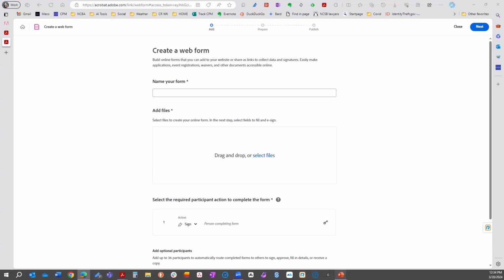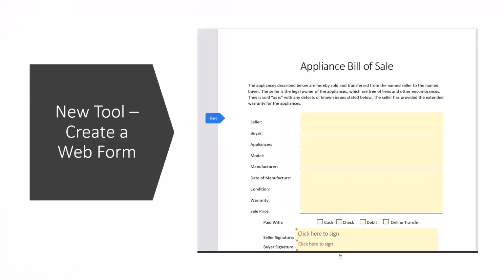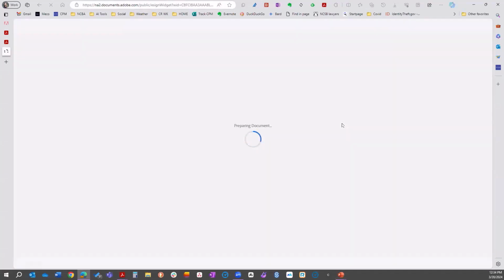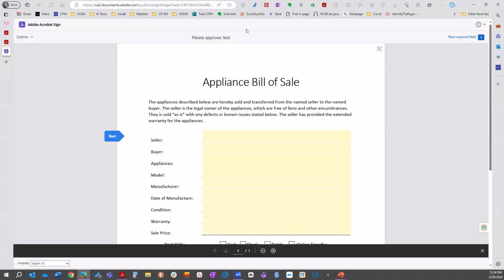Let me show you what one looks like real quick. So I just did this thing that was hanging out on my desk, an appliance bill of sale. And when I send someone this, I send it as a link, and they don't have to have Reader. They can open this on their phone easily. They can open this on their desktop.